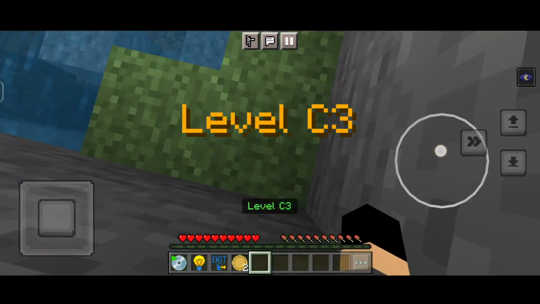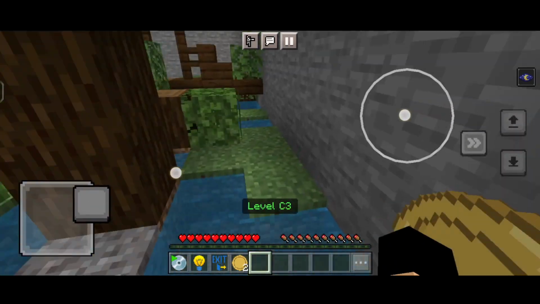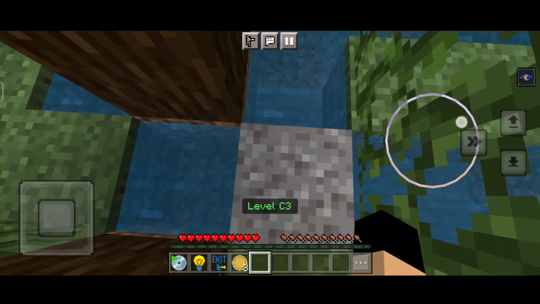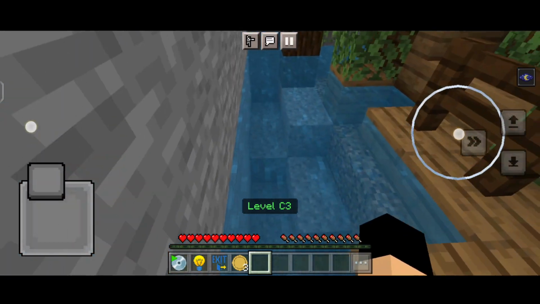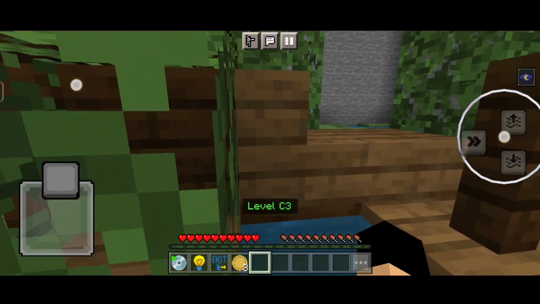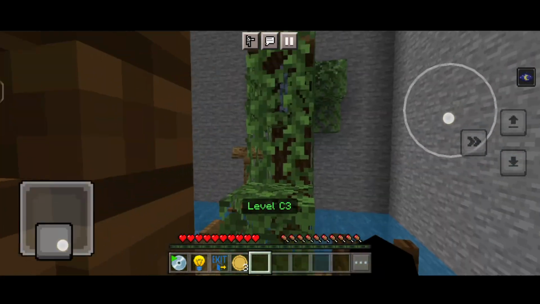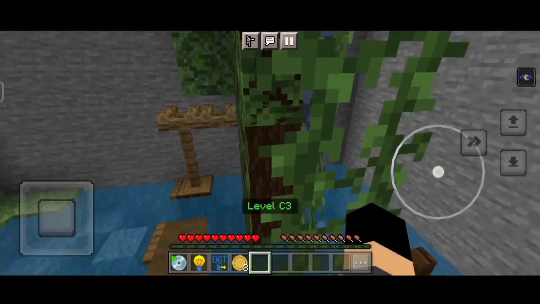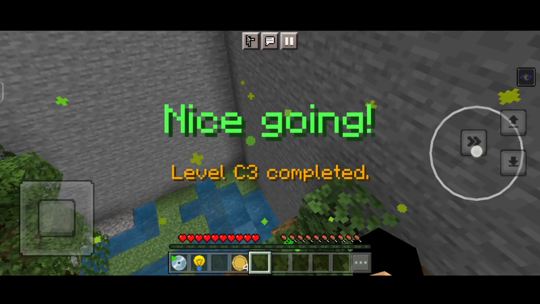Okay, this is level C3. Anything over here? No, and another coin. Okay. Here, anything? This is too hard. Okay. Wait, I see a coin over there, but how am I going to climb? Okay, there are vines. And the button.